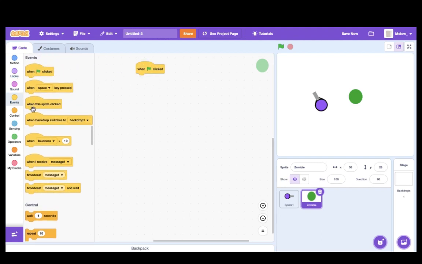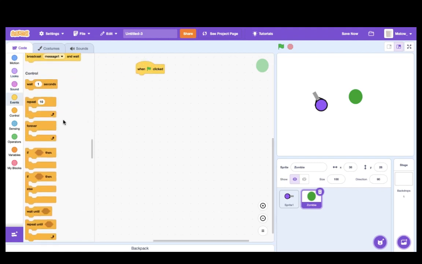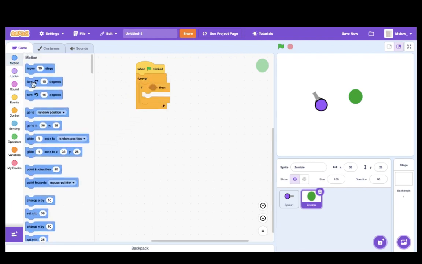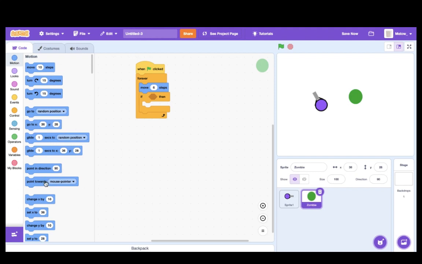I'm going to give it some scripts so that it will forever follow the player. Forever move, let's say, 6 steps, so that's a bit slower than the player. Instead of pointing towards the mouse pointer, it should point towards the player. So right here it's following the player. It's still kind of fast.